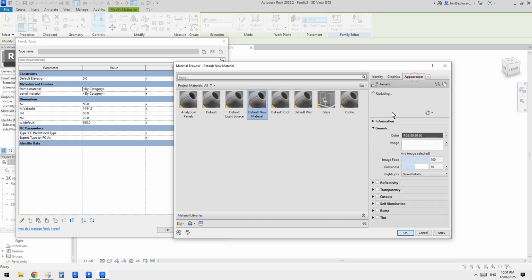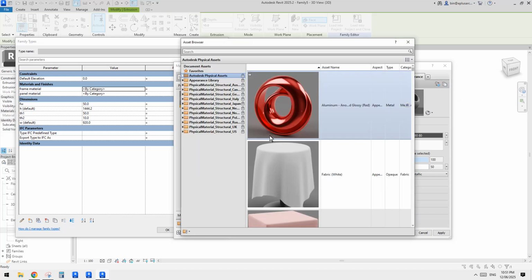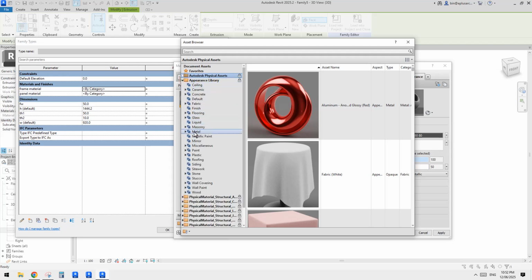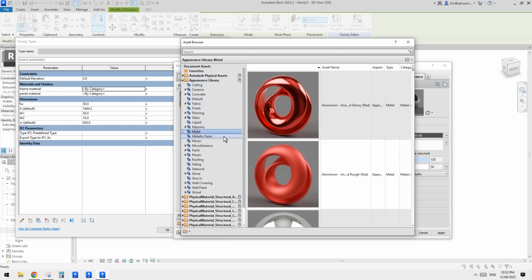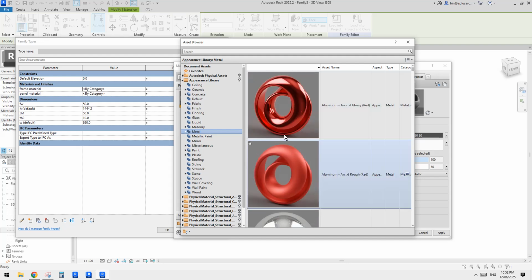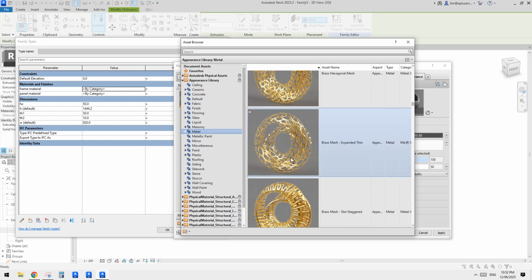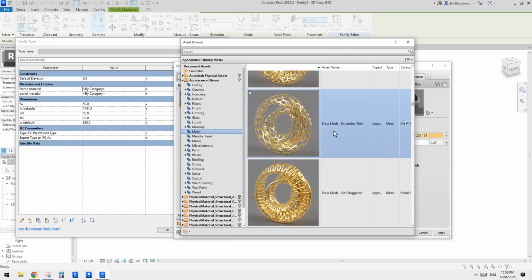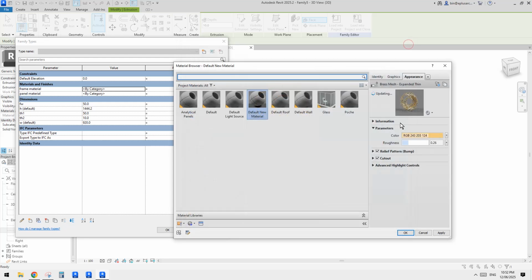You can always go to the appearance, and then try to find some nice one. I think, I'm not sure, probably here. Yeah, you should be able to find some, this, right? So I'll just pick this one. And okay, so now we have this.